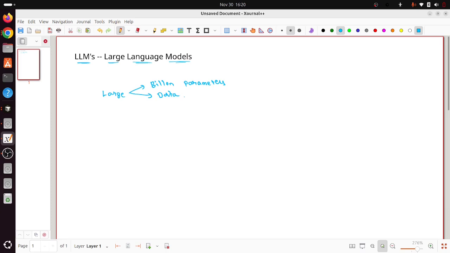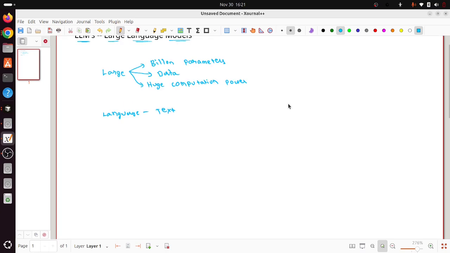And they require very huge computation power to host or use these models. That is where we say they are large. And language, as I told you, means these are basically text-based models. That is what we understood in the last session.